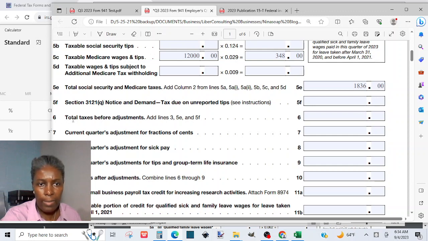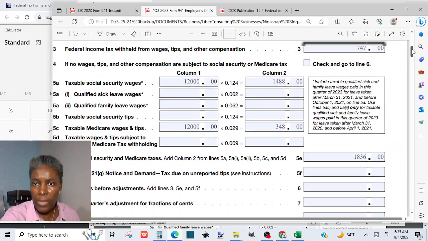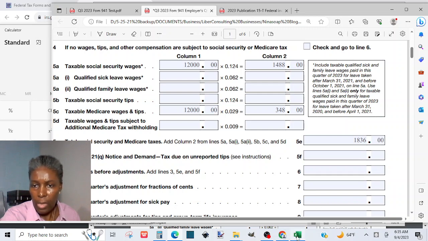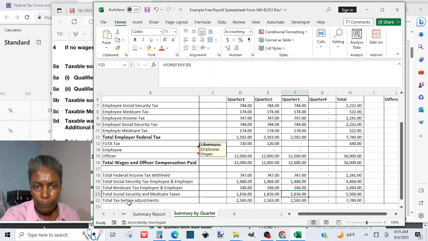And line 6, total tax before adjustment. Total tax before adjustment will total line 3, which is federal income tax withheld, 747, line 5E, and line 5F. So let's go to the spreadsheet again.